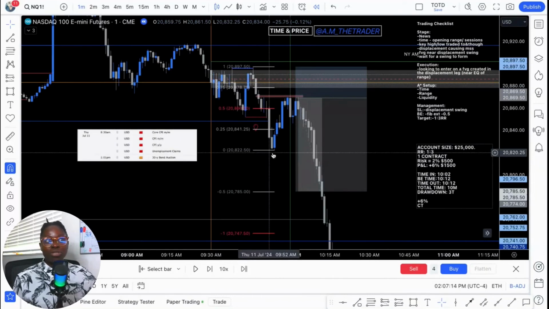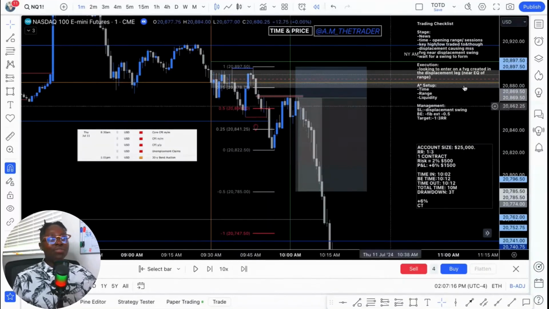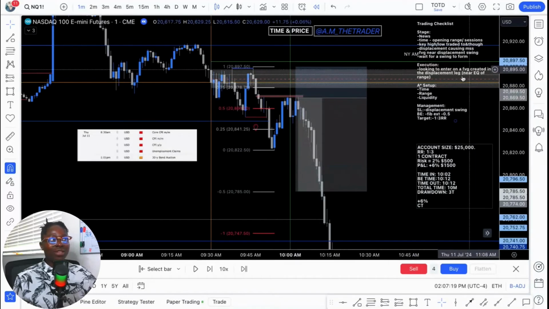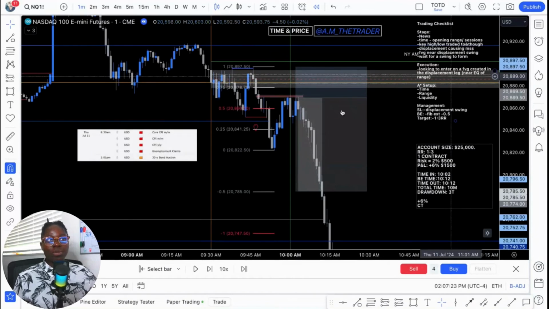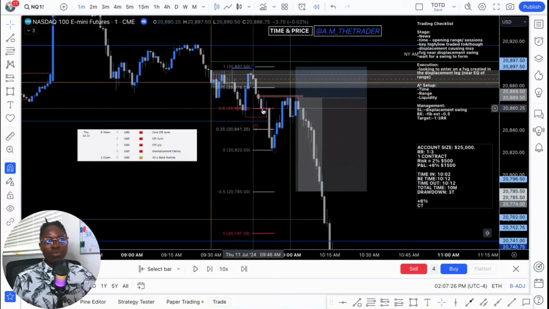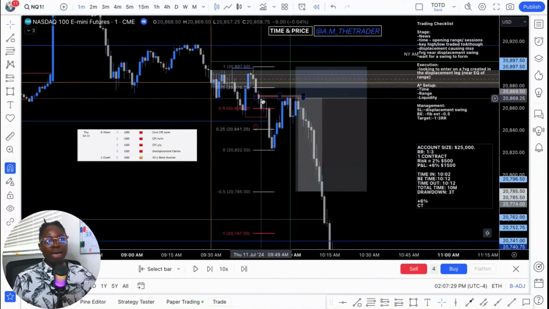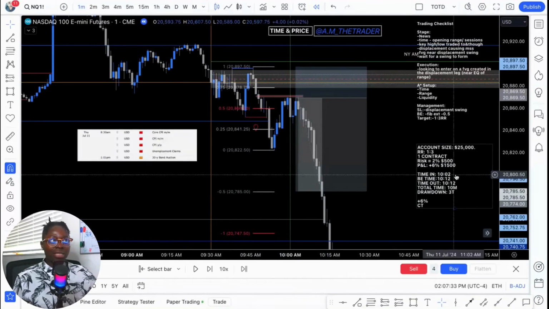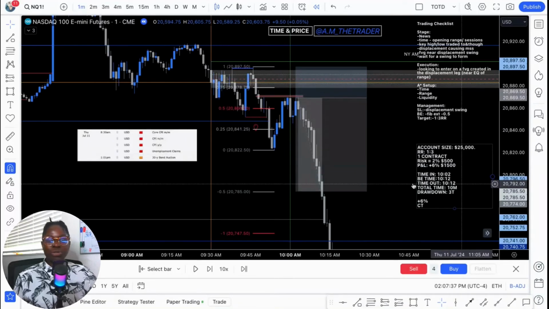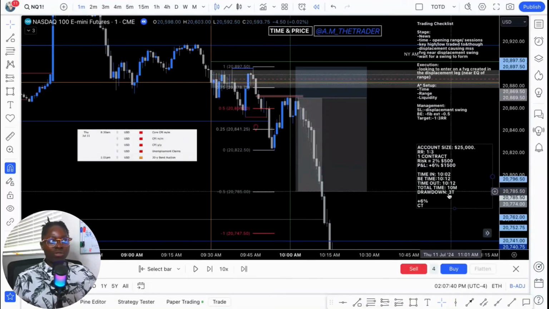We wait for a swing low to form to anticipate execution. And for execution, we're looking to enter on the fair value gap created in a displacement leg that took structure near the equilibrium of the range. And as you can see, the first premium array above the 50% would have been the high of this SIBI. You would have been tagged in this trade post 10 o'clock at 10:02, breaking even at 10:12, taking out the trade at the same time as 10:12 for a total time of 10 minutes in this trade. Drawdown was 3 ticks for a 6% bagged and tagged.